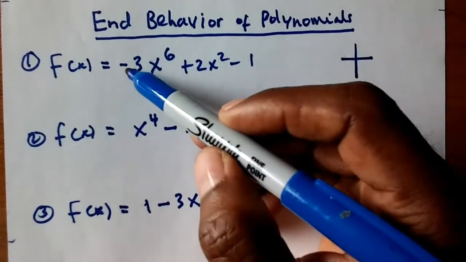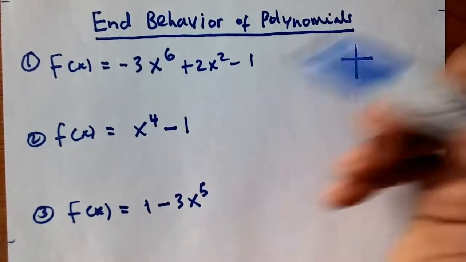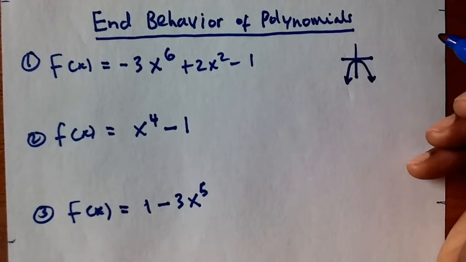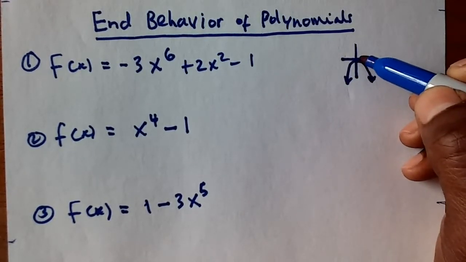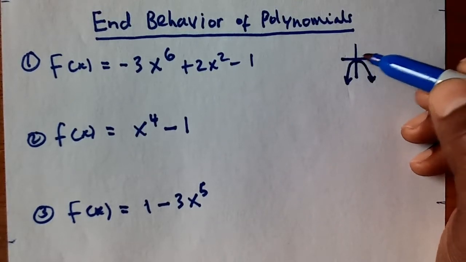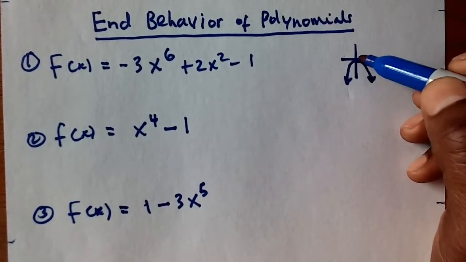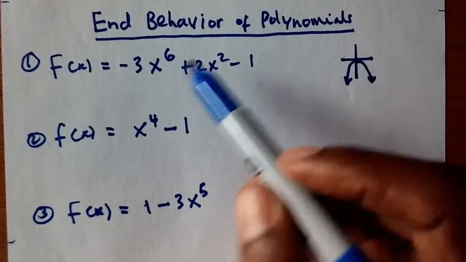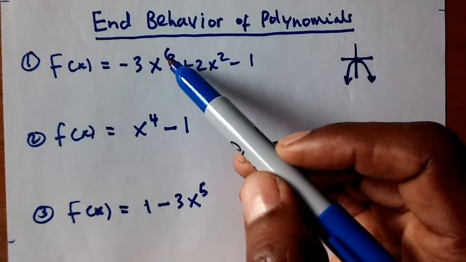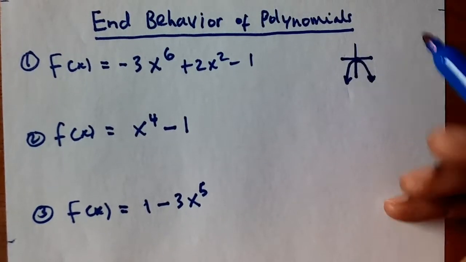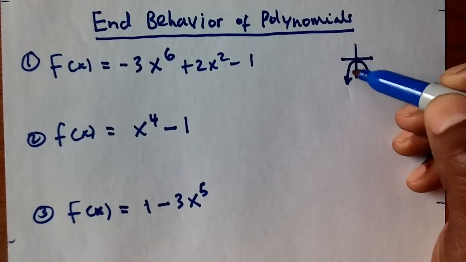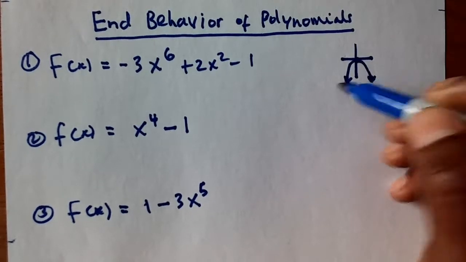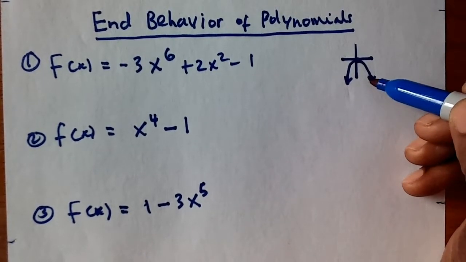And since this is a negative leading coefficient, we can just draw the quadratic function that is reflected across the x-axis as the representative polynomial for even degree. So in this case, we should expect the behavior of the sixth degree to be similar to this, except that there might be some zeros and so on that are not shown. But generally, the end behavior will look just like this because it's an even degree polynomial.